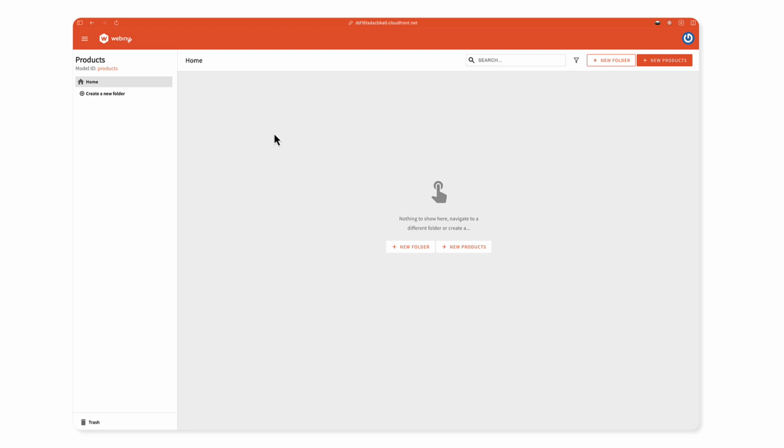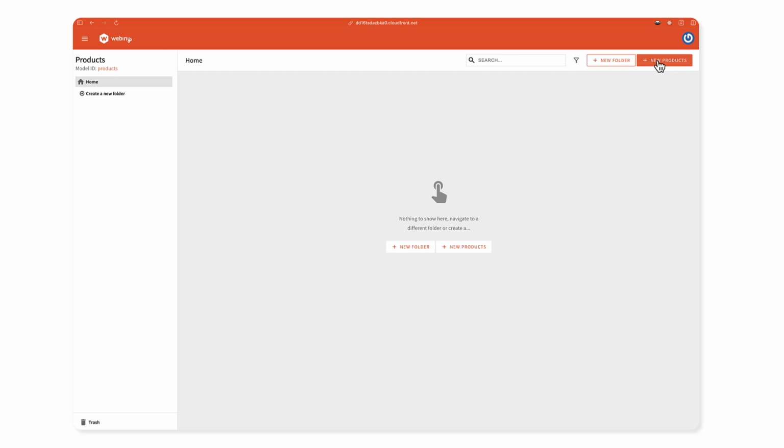Typically, content editors will use this screen to filter content, look for content, and as they create the content, the newly created content is going to be visible on this screen. Because this is a brand new content model, it's empty. So we have nothing here on the list. So let's start populating the list by creating a new product.